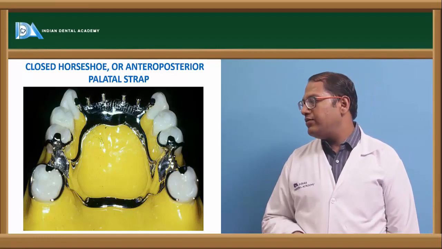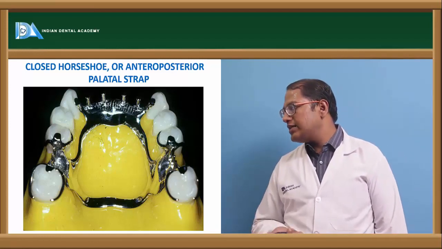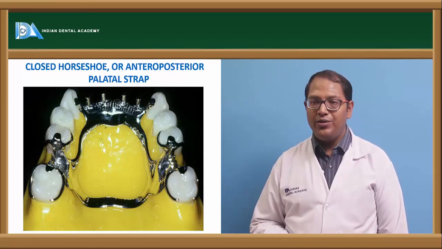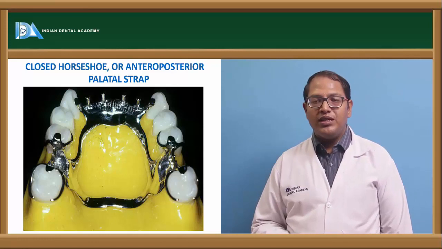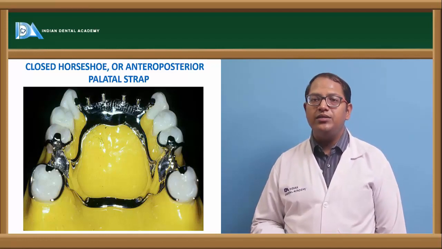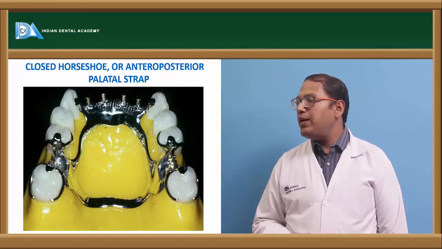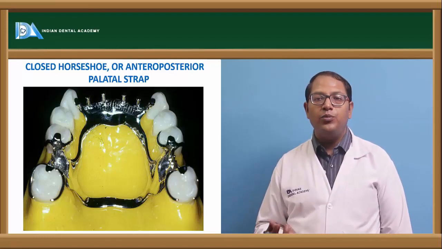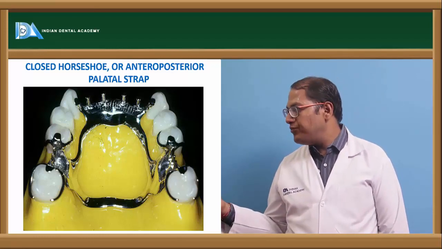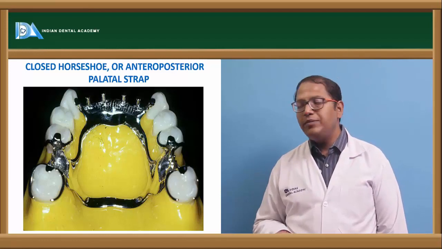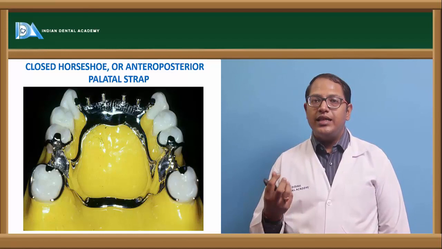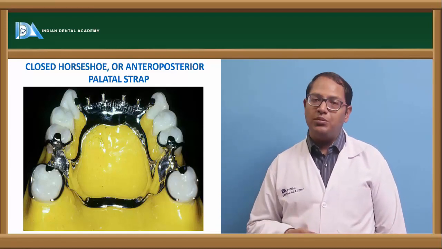Also, we can use it in class 3 with some modification, but the anterior replacements are there because class 4 does not have any modification. So advantage of this closed horseshoe shape is that it is a rigid connector, and the device gets good support from the palate. We are not covering the entire palate, but we are getting all the forces that are directed to the palate onto the major connector.